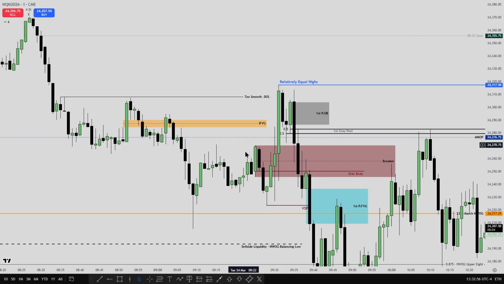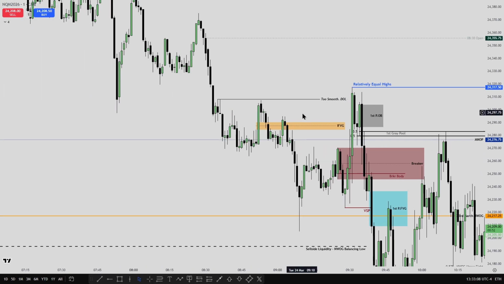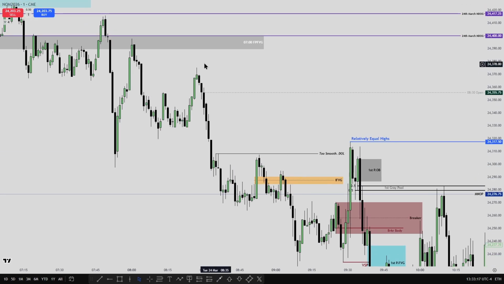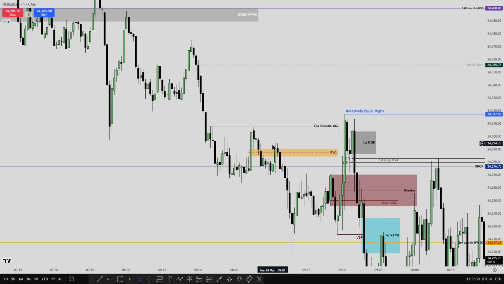So already I have in mind a breaker block. This isn't the first presented breaker block, but it is an important one because it's the one that we're utilizing at 9:30. 9:30 runs into these relatively good highs. Purely the reason I looked at these is because they're too perfect and it's right below a SIBI. So it can go in here and still be bearish. It's not at the top of the range where it's an external buy-side liquidity pool. It's internal. It's an optimal trade entry.